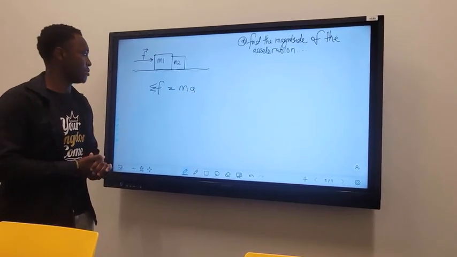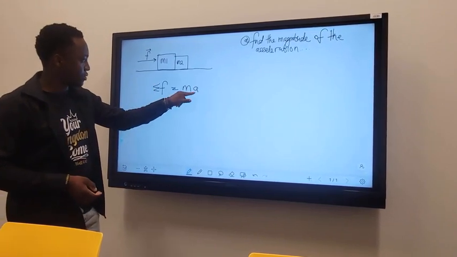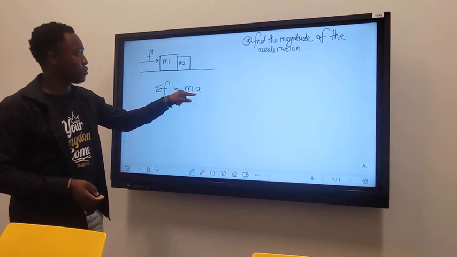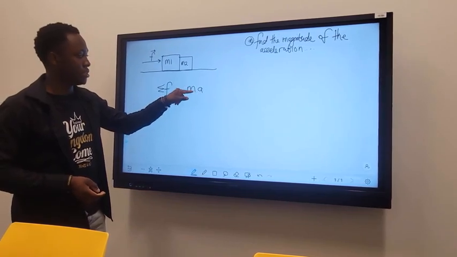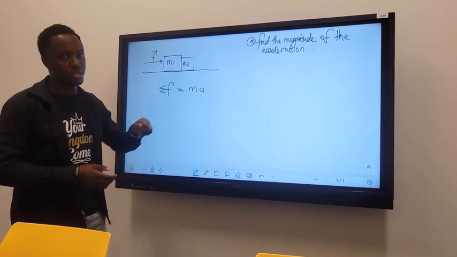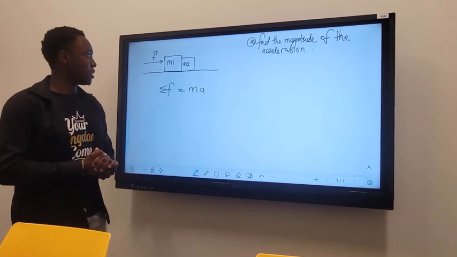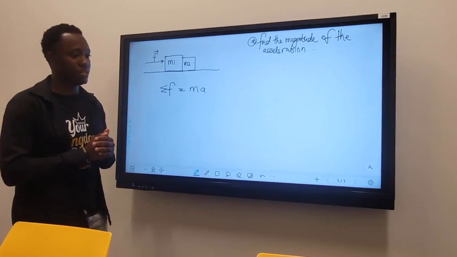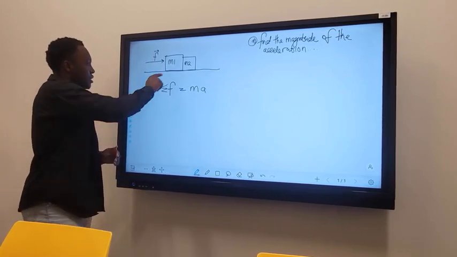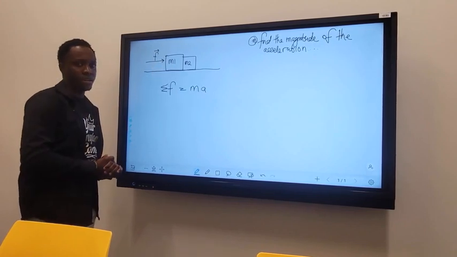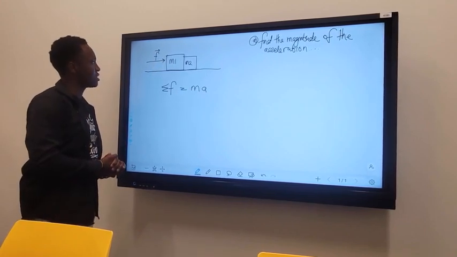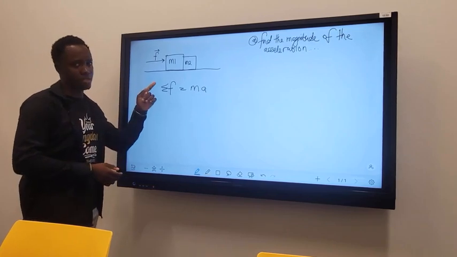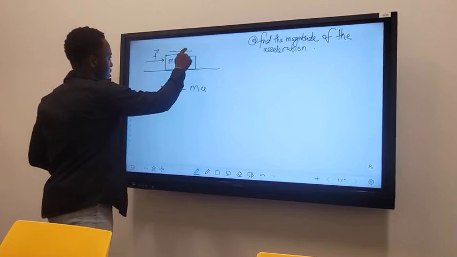Now let's break it down a bit. We have acceleration right here, which we are trying to find. So the best case scenario of finding this problem is making acceleration the subject of the formula. Before we get to any of this, we have to look at how the system is and how acceleration is being applied. So when you look at this, we have two masses here, right? Of course, one force is acting on both masses, so the acceleration will be the same.